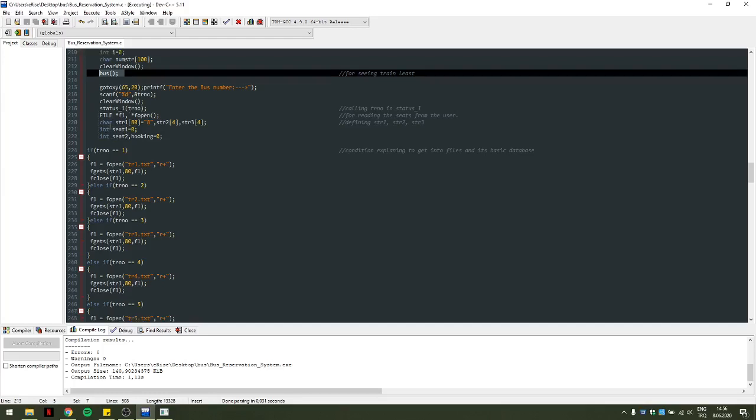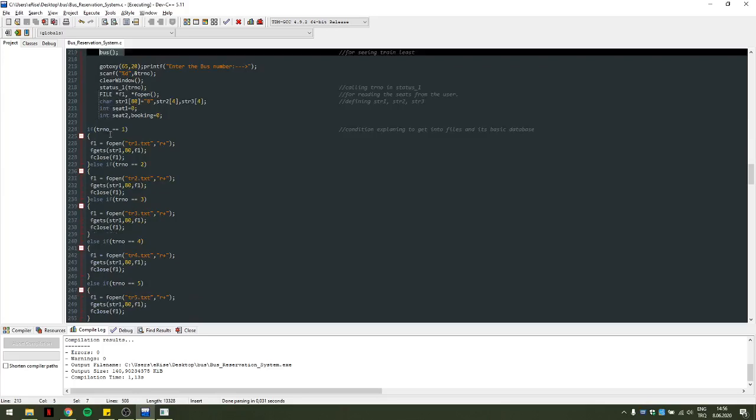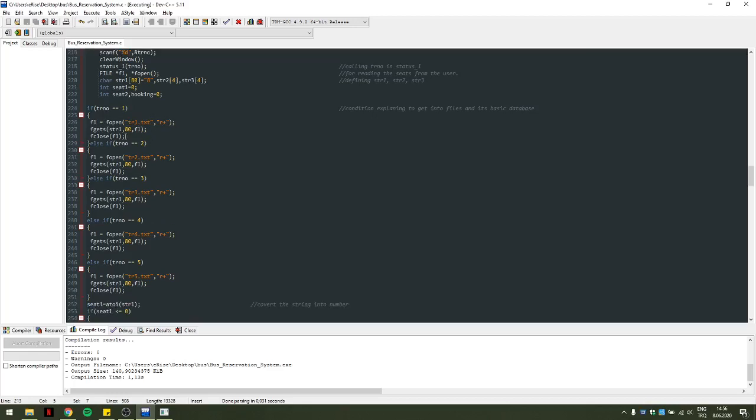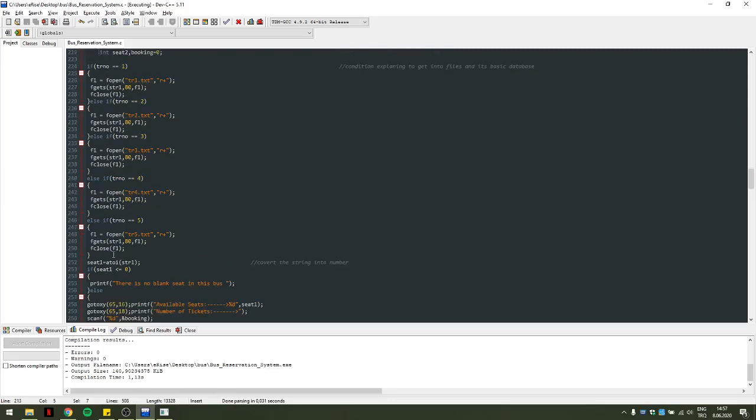It will create a character integer, and if tr_no equals 1, then it will open the tr1 text file, write inside it and close it. If it's 2, we'll get the information and close the file. Until 5 it's going to be like that.